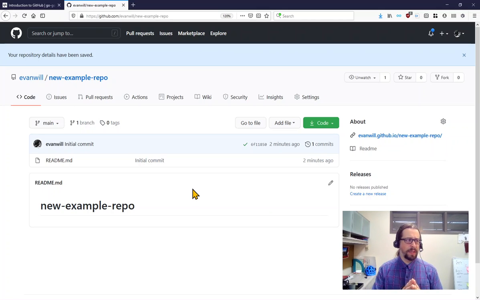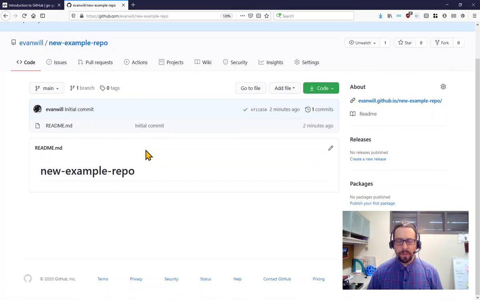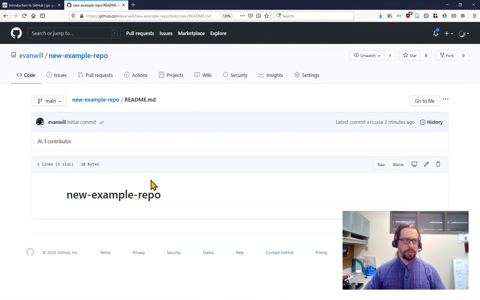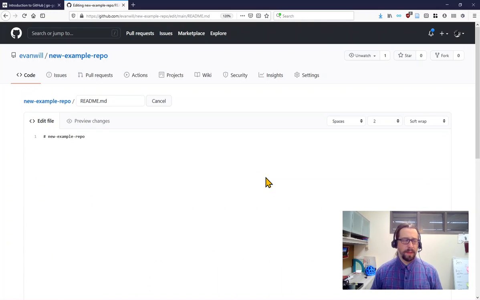Now we don't have anything really served up at that website yet, so we're not going to visit it just yet. Let's do a couple other things first. So let's start editing a file and learn a little bit about Markdown. You'll notice that we have our one file called readme.md, and if you click on that one file in this folder, you pop over to the home page for the file, and you can see this little pencil icon in the upper right corner of the representation of that file. If we click on that pencil, that's going to open up our web editor.